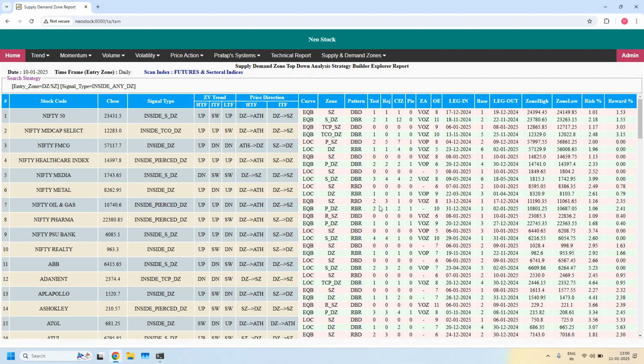So that your focus will be on this, because if you are listing pierced zones, we are getting a very big list. Focusing your time on all the stocks and wasting your time really is not efficient. Always we have to grab immediate opportunities, not the opportunities you get after 1 week or after 1 month. So that's the reason why I am focusing on stocks near demand and supply zones or price closed inside the demand and supply zones. That way it will be useful to you.